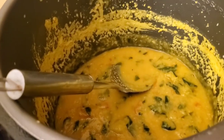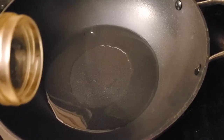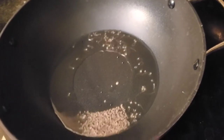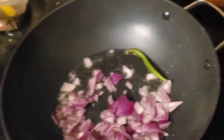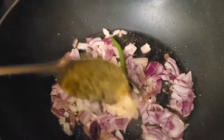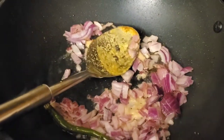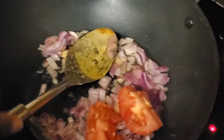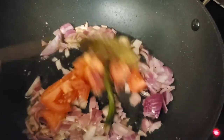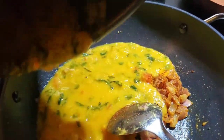I put a pan on the stove and added about two teaspoons of vegetable oil. Once the oil is hot, I'm adding some mustard seeds — be very careful when you add them. Then I sauté the onion and green chili for a few minutes, followed by garlic paste. I'm adding the half tomato into it, which gives a really good flavor. Now I'm adding the dal mixture — see how pretty it looks, such a golden color with spinach and tomato.